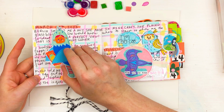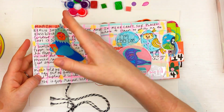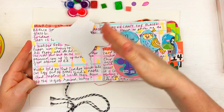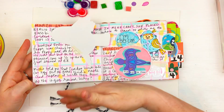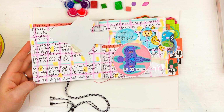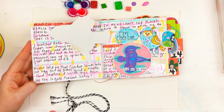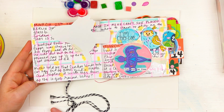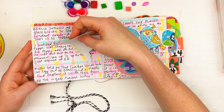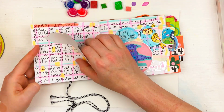So this day I felt like journaling because I wanted to remember the particular things that happened, and I didn't use this as a daily journal at all. Let's see. My daughter told me that cuckoo birds take an egg out of other birds' nests and replace it with their own so it gets raised. And I asked why. I don't even know if that's true, but she said she learned it somewhere. I just thought that was such an interesting story.